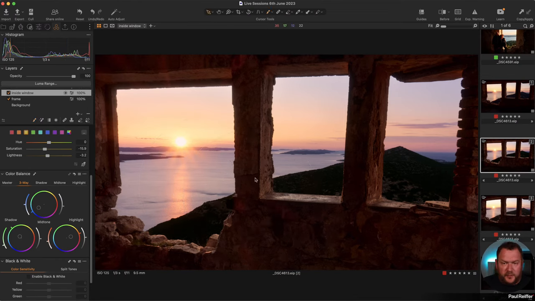The sea was very much in the midtones. How do we know it's in the midtones? Well, because as I move my mouse around it, it's telling me up the top, 142 luminosity, roughly halfway between 0 and 255. That's a midtone. So by changing those midtones to be much bluer, you get the blue in the sea, and then a separate sky attack. And again, it's up to you.